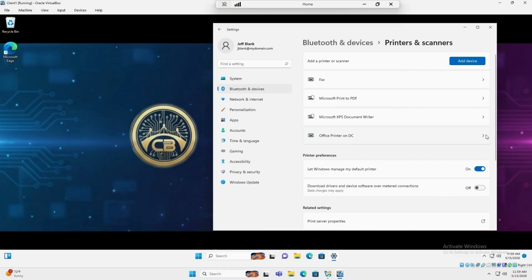And there you have it. By moving away from manual installations and leveraging group policy preferences with item-level targeting, we've built a system that is both scalable and secure. We started by extracting the bare INF drivers to keep our server clean, and we ended with a fully automated deployment that adapts to our users' roles. This is the standard you want to aim for in any professional network environment, building systems that do the heavy lifting for you. Jeff Blank got his printer, not because we spent time at his desk, but because our logic was sound.